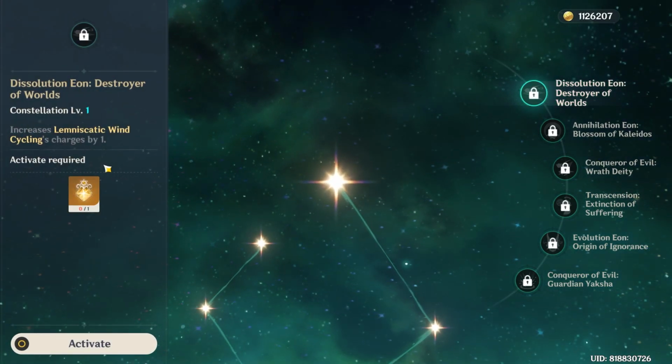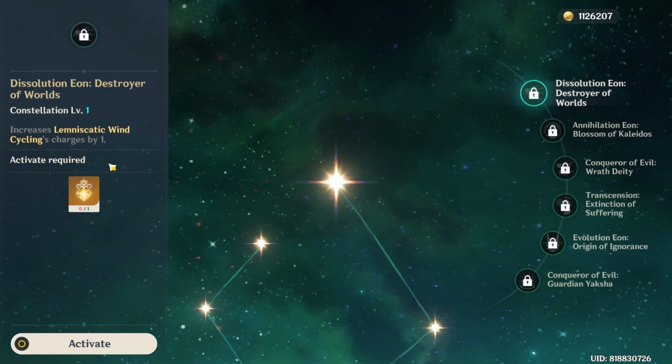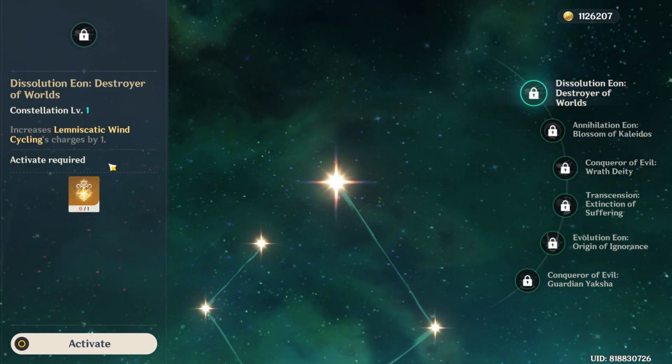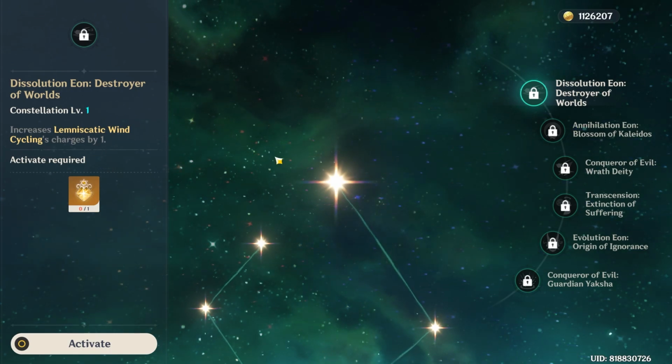His first constellation simply gives his elemental skill an extra charge. This not only gives a little bit more damage, but also helps a lot with his energy problems, as the extra charge generates more particles for him. I would definitely recommend this if you are a Xiao main and want him to be as strong as possible.